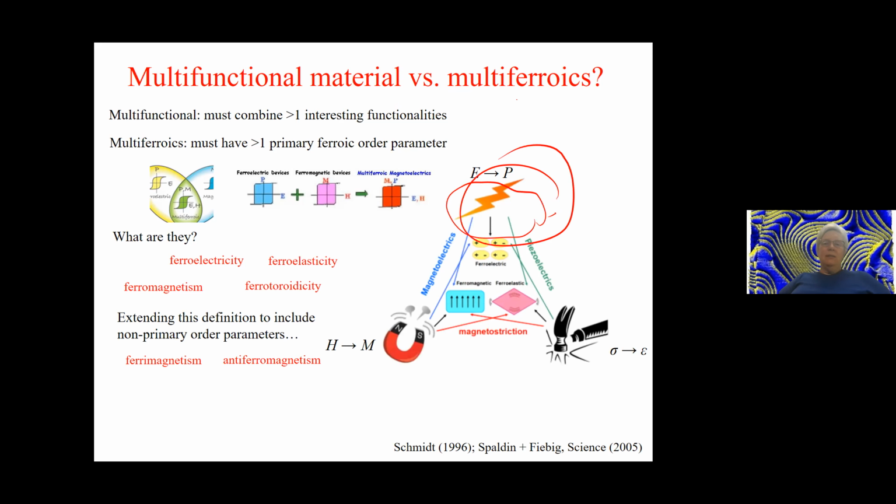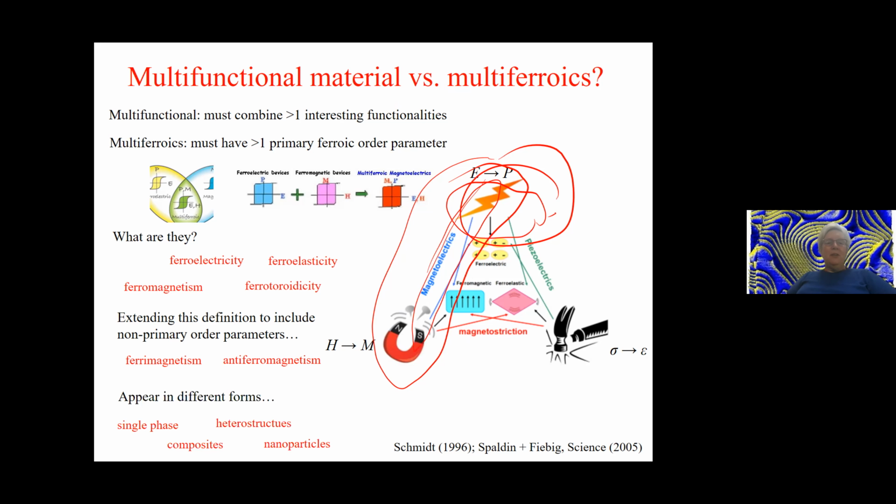Okay, but it turns out that in a multiferroic material, because of the cross coupling, you can also manipulate spin with electric field, and vice versa. You can apply magnetic field and manipulate polarization. So this branch of the triangle is a magnetoelectric branch, and that's where most of the research has occurred. It turns out that magnetoelectric multiferroics appear in many different forms. Of course, they appear in single phase form, like single crystals or thin films grown by epitaxy. You can make heterostructures, composites, nanoparticles, and so on.